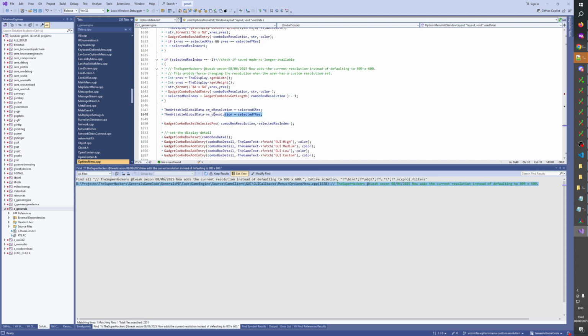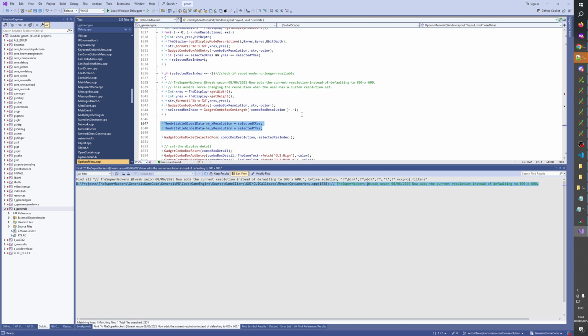I think in the same change, we should also remove this here, right? Yeah. Probably. Yeah.